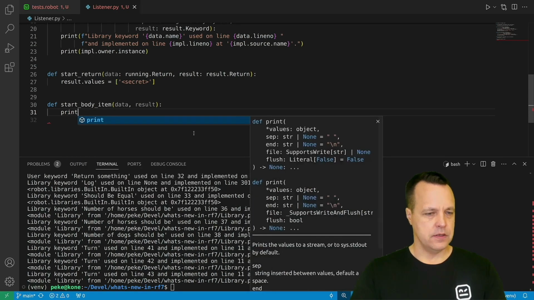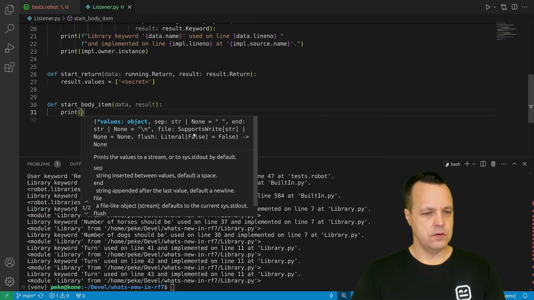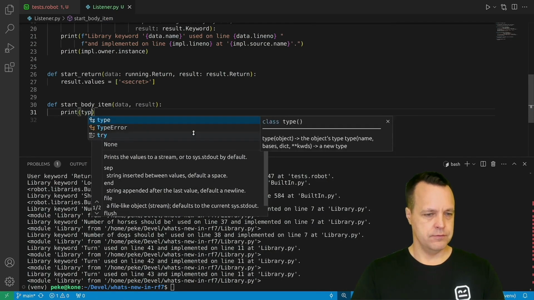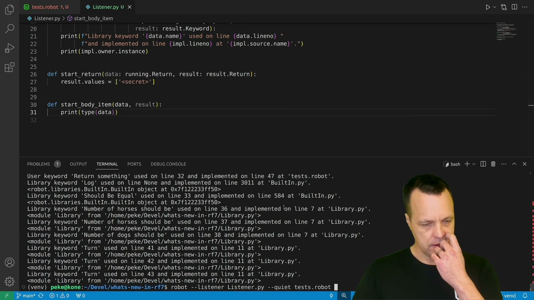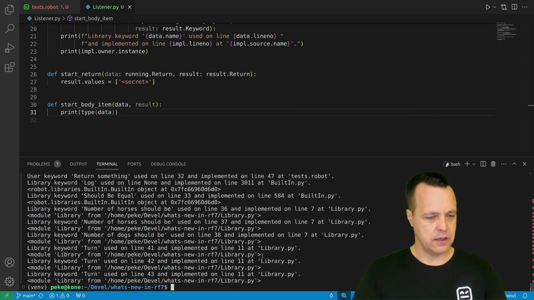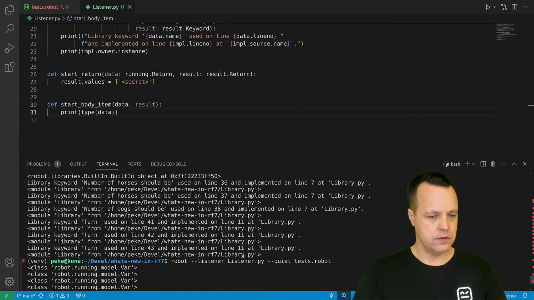And I can just print, for example, that.